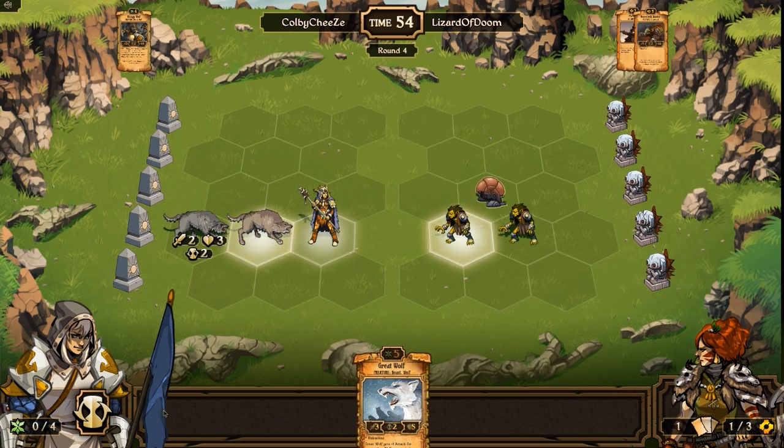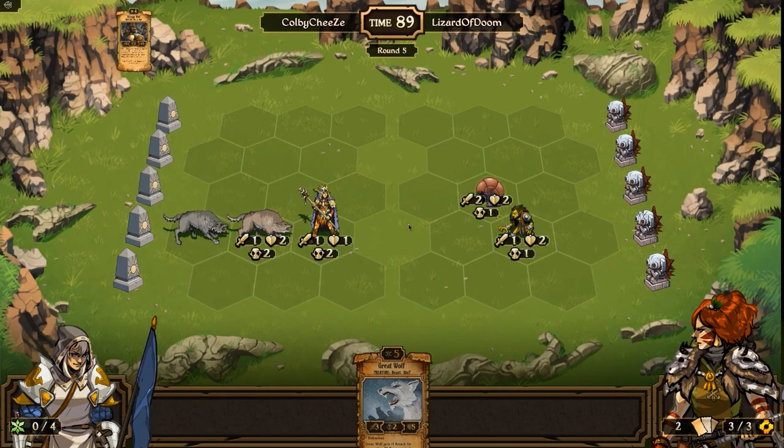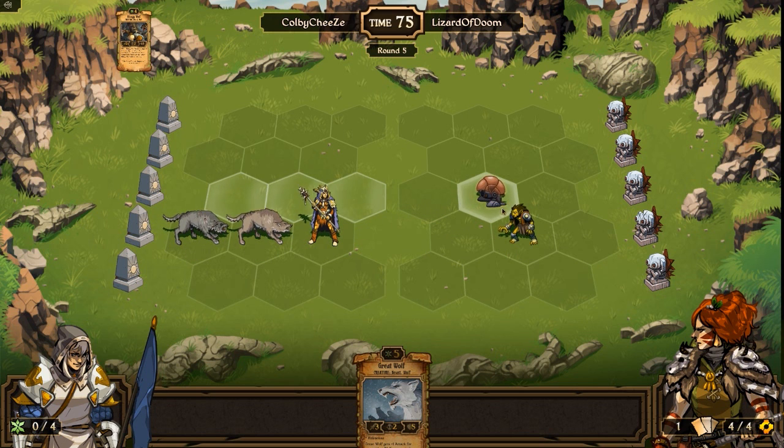All right, so we're gonna move down here. Sorry, we want to take that one down since he's about to attack. Usually, the idea with strategy is you want to take out the units that are about to attack you, so that you take as little damage as possible. All right, nice and clean, nice and simple.